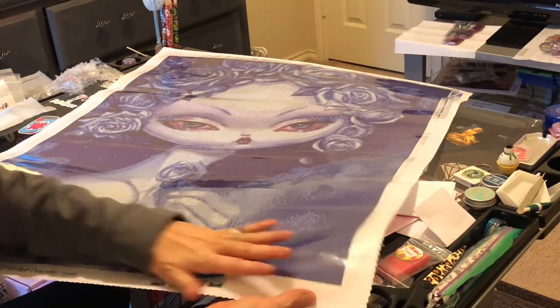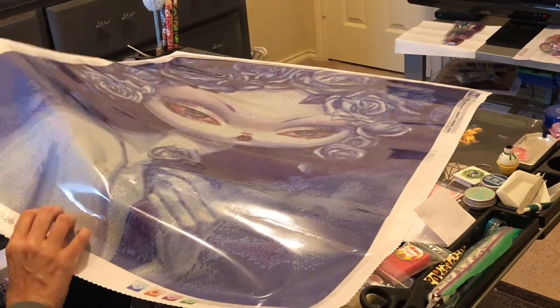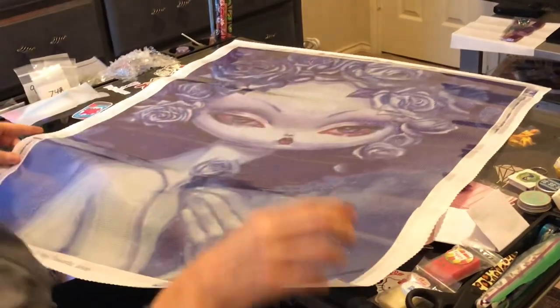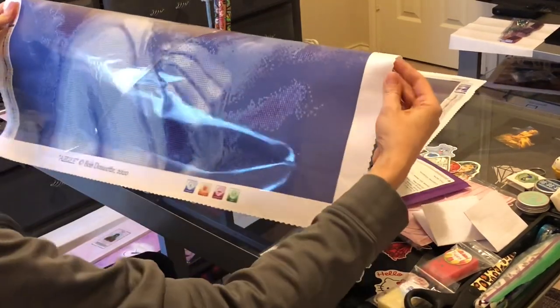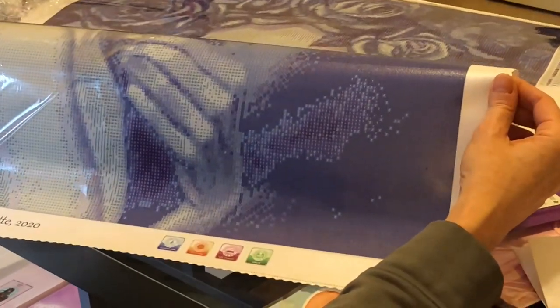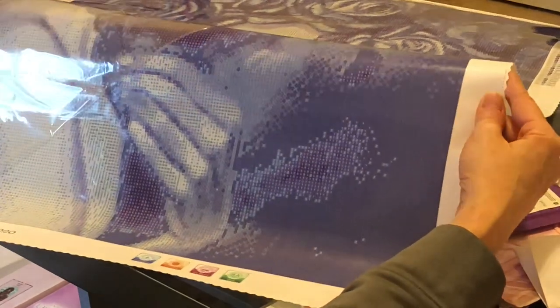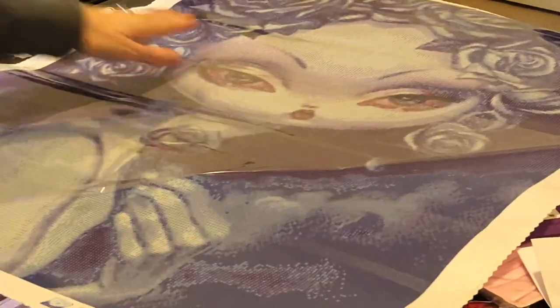The back of this canvas has a regular canvas feel — it's self-flattening, it's amazing. You've got schematics on the bottom left and top right, and the top right has the thumbnail. Let's look at the drill field — there's a lot of different shades of purple and blue, but I don't see any problem with the symbols. One section is a little light, but with a light pad under it, it should not be a problem at all. Very sticky canvas — Robin never disappoints, the quality of her canvases is outstanding.